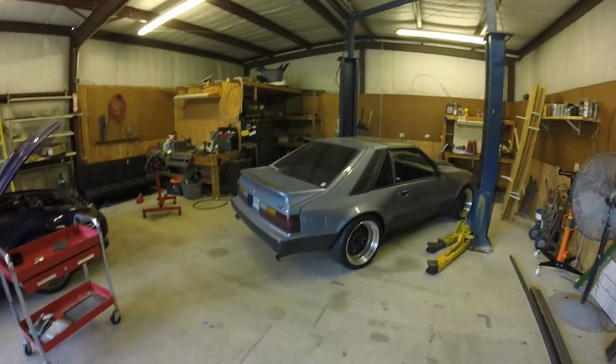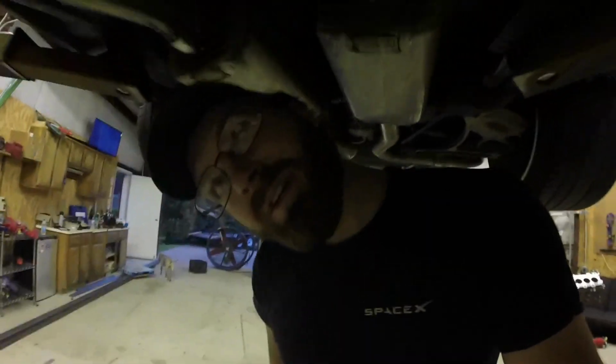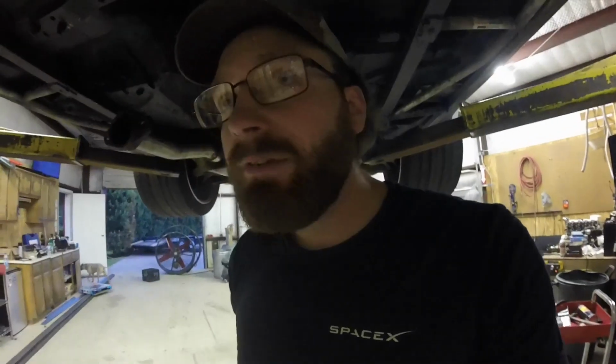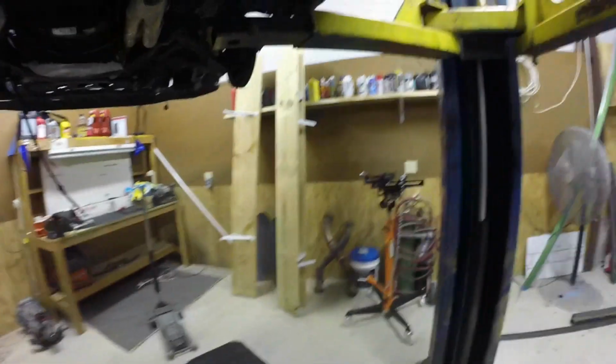But yeah, I've done this like 8 to 10 times, not only on this car but on Mustangs. So I pulled quite a few of them, and it's not really that bad, but it's not that great either. At least I finally have a lift to do it on, and I'm not doing it on the ground, because that's really not fun. Well, I was gonna do a time lapse, but I can't find my other GoPro. But I did get the transmission out by myself, so that's good. The jack definitely came in handy.